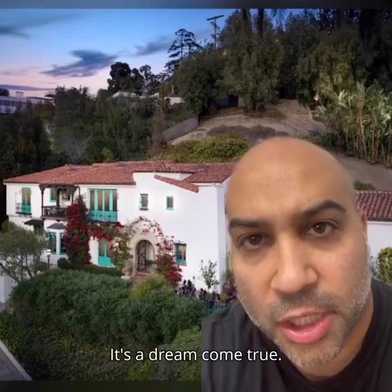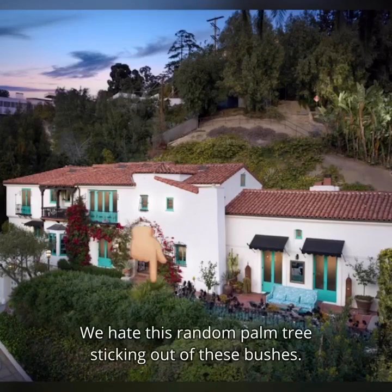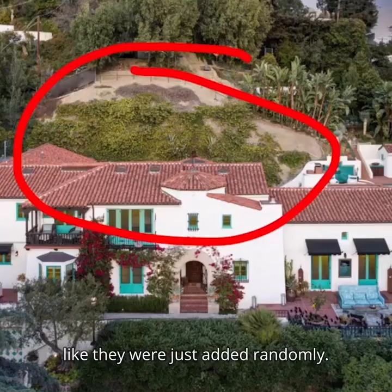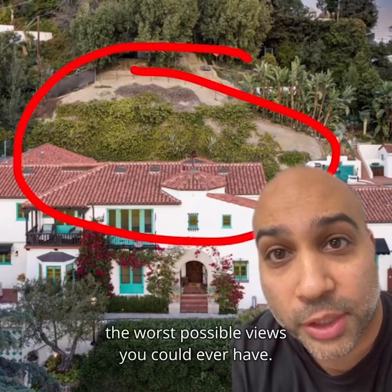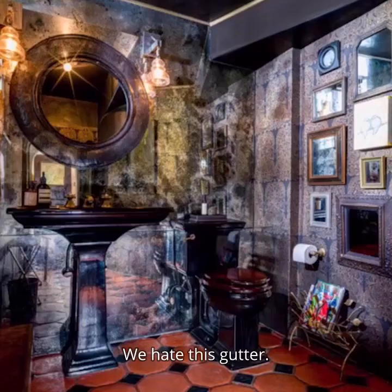Here's what we hate about this house. We aren't sure how you get in — I don't really know how to get to the front door. Do you need a machete to cut through all this brush to get in here? We hate this random palm tree sticking out of these bushes. We hate that all the windows look like they were just added randomly. We hate that there's a hill behind the home — looking at a hill is amongst the worst possible views you could ever have. I'd rather look at a dead tree than a hill. We hate how much yard maintenance this place must have.